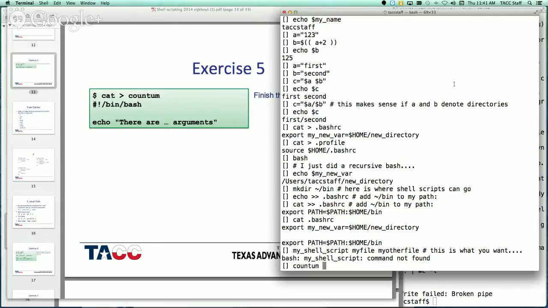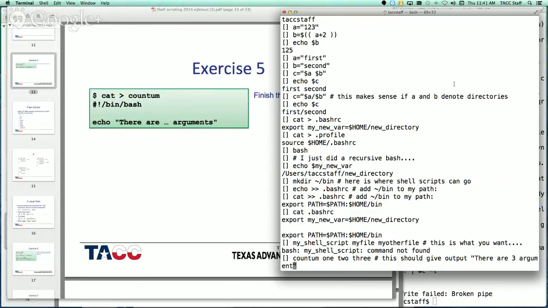I want a script where, this is what I want. So as a first step to shell scripting, I want a script that just counts how many arguments there are. The beginnings of it are up there.